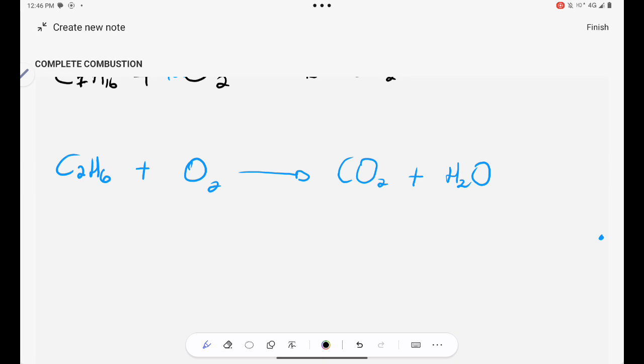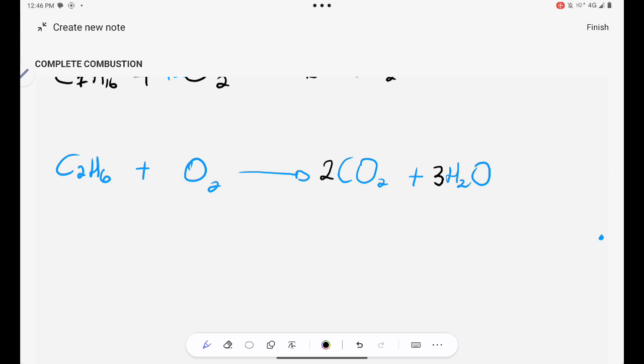For me to have 2 carbons on my right hand side, I just need to multiply it by 2 there. Are we together? Then for the hydrogens, how many hydrogens do I have on my left hand side? I have 6, but on the right hand side I only have 2. If I make 3 as my stoichiometric coefficient there, I'll simply have 6 hydrogens as well.